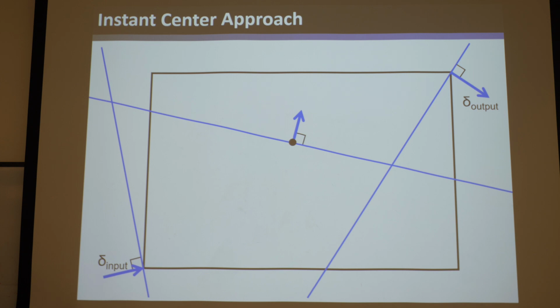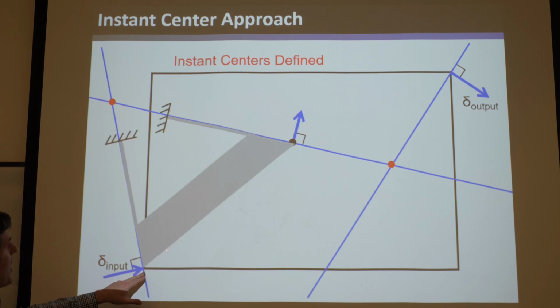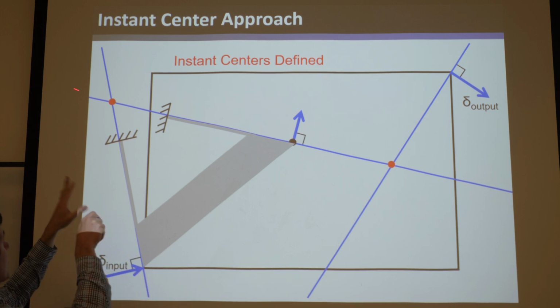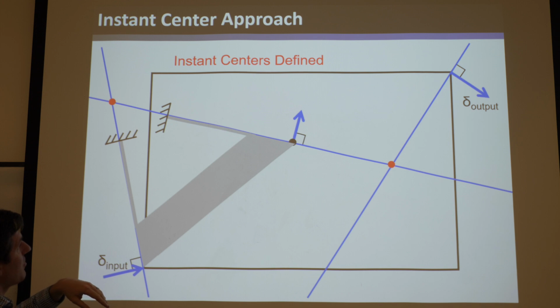And at this point, whether you realize it or not, the design approach is pretty much done. Where these lines will intersect, you put instant centers. So this intersects there, this intersects there. That's an instant center. And now you connect a rigid body that connects this point to that point that you chose, and you draw your wires. It doesn't matter if they go this direction or this direction. Just draw your wires, and it doesn't matter where they intersect or whatever.